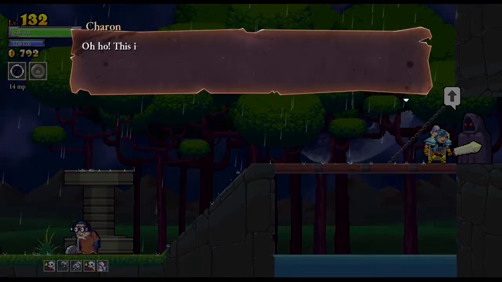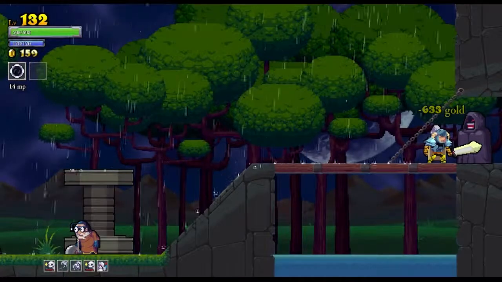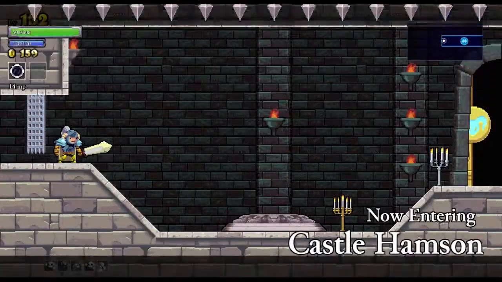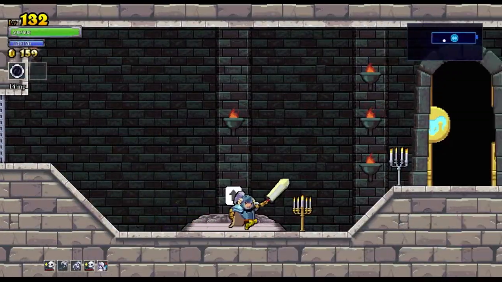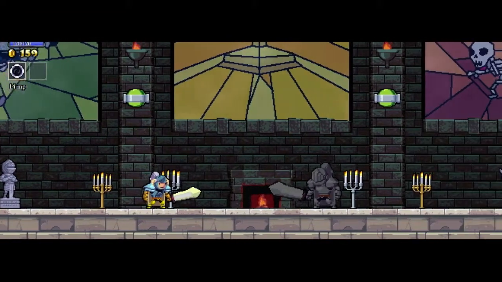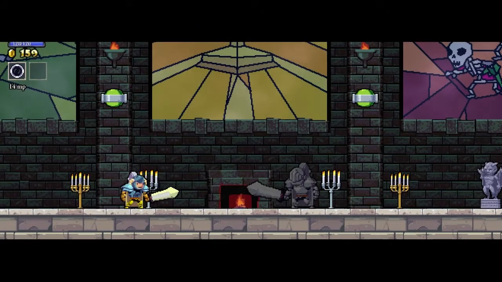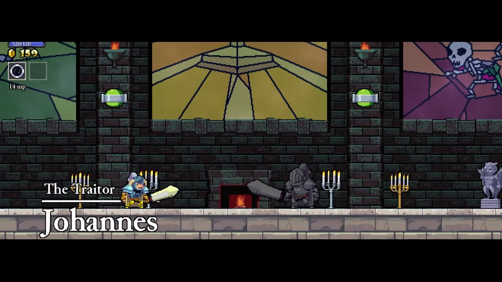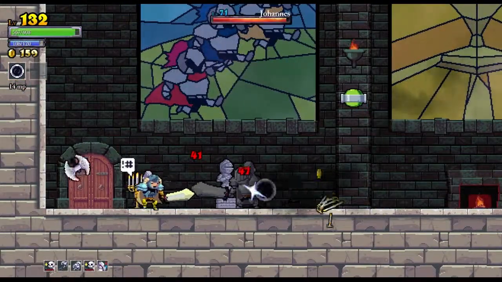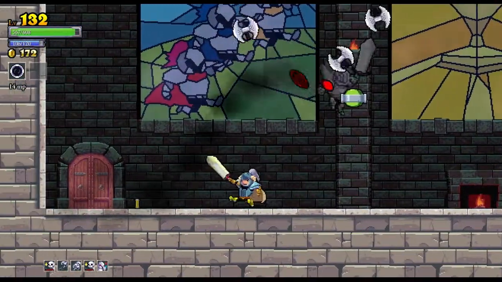Okay, so I have the obol. Yes, give it to me. I shall let you sell a pass through the other gates. There you go. Thank you, Charon. So that's Herodotus' obol. And Sir Lancelot, let's go fight our friend Johannes. Come on, give your spiel. Usual spiel. Okay, at least this time we have the... Okay, we have that, so we can at least do a little bit of damage.